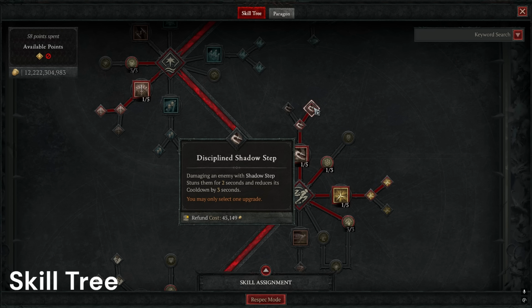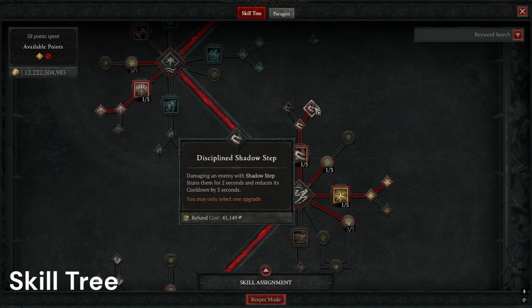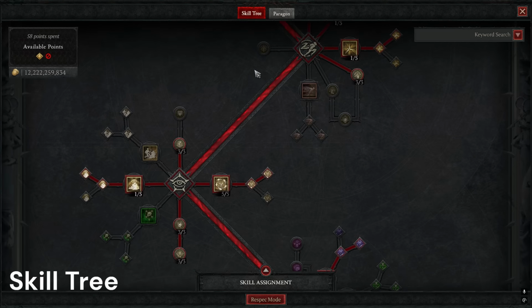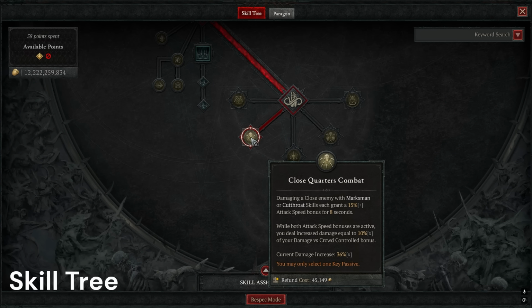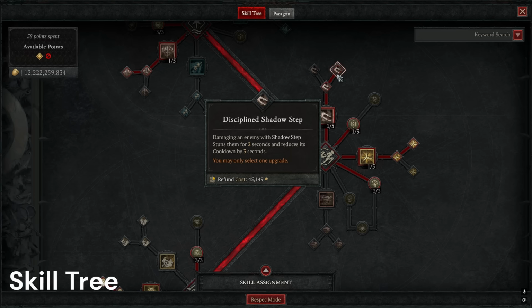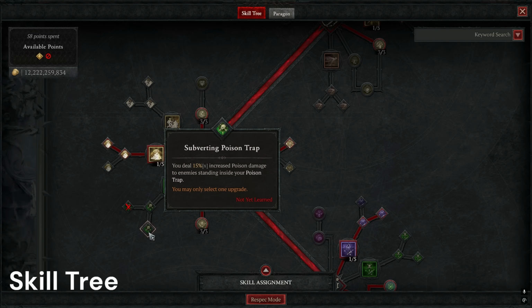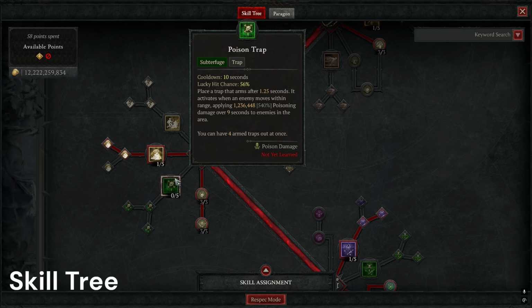Then we take Discipline Shadow Step, and this is actually really key if you want to use the no Flurry setup, because it's going to reduce the cooldown by 3 seconds. So notice here the cooldown is normally 9 seconds, then it reduces it by 3 seconds, which is really important because close quarters combat, in order to activate it, you have to use a cutthroat skill every 8 seconds. So it's going to have only a cooldown of 6 seconds, so you can actually proc this just with Shadow Step every 6 seconds because of Discipline Shadow Step, which then can allow us to drop Flurry, which then allows us to pick up Poison Trap in that higher damage setup using no Flurry if you choose that route.